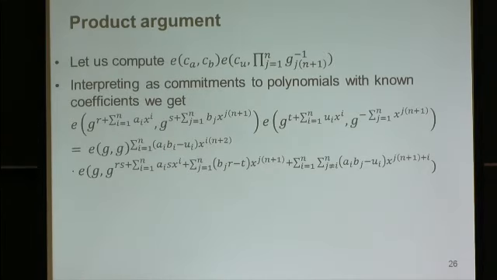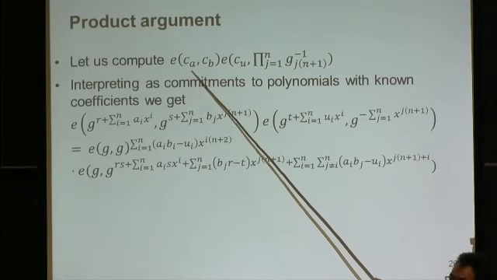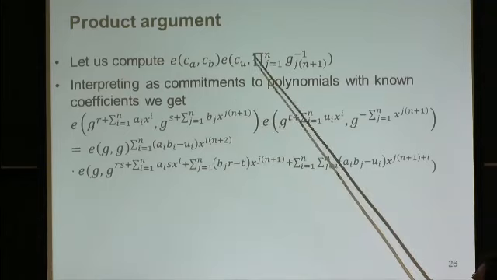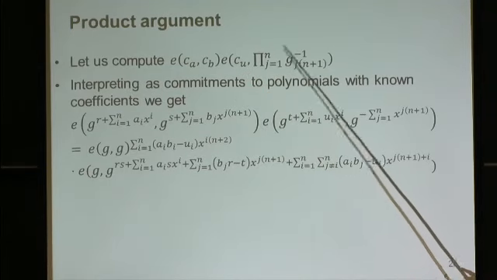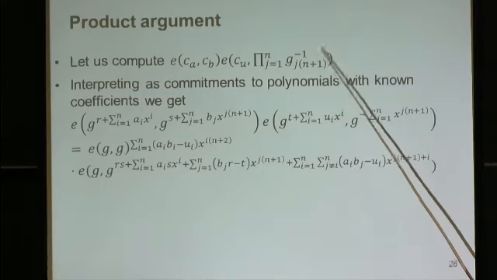Okay. So here I have a lot of computations. What I'm doing is basically saying let's try to do the pairing of the commitment to the A values and the commitment to the B values, and do a pairing of the U values with, and this is basically a bunch of -1 values.